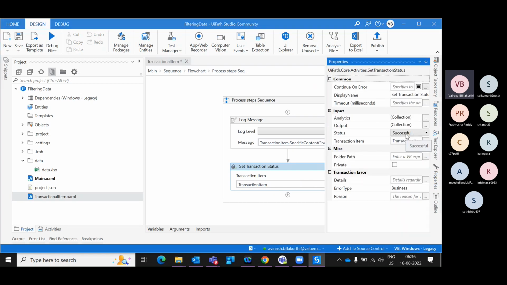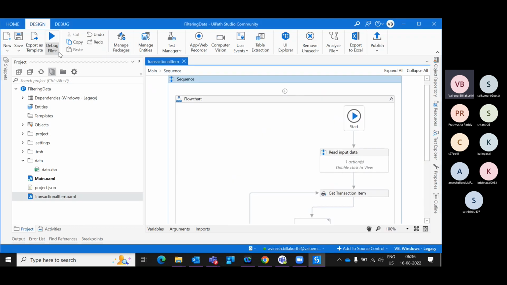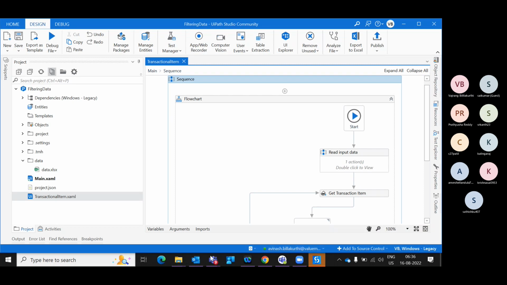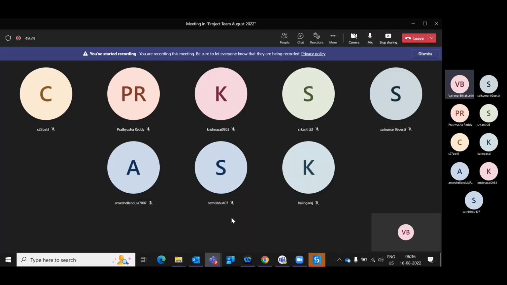So this is successful, status is successful. If you want to give failure, we can give failure as well, but this is fine. Okay, so now let's go ahead and run the file. Now, how many items will it execute? Will it execute all the items, or how many?